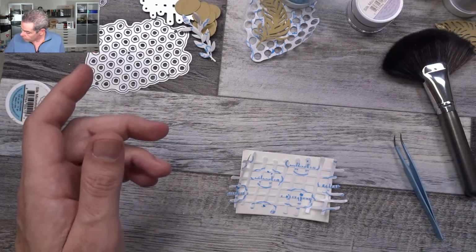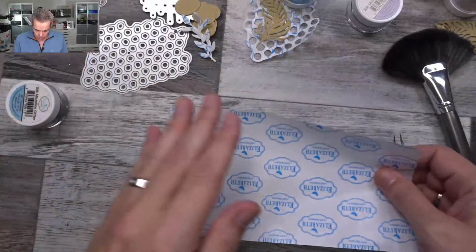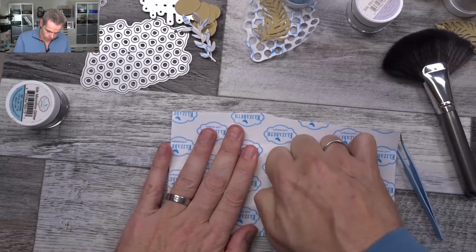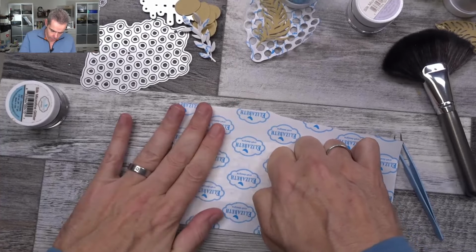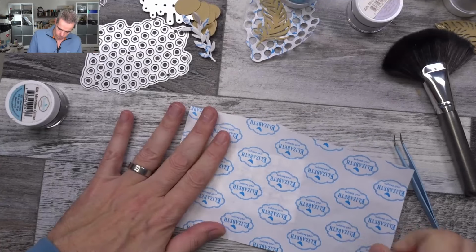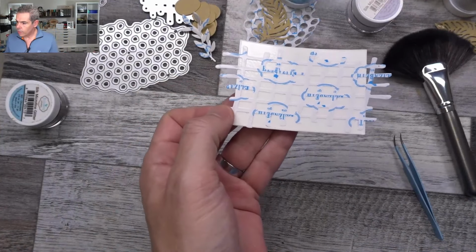Do you like that? I like that. Take another piece of release sheet and just rub that on, making sure that's well stuck down. There we go.